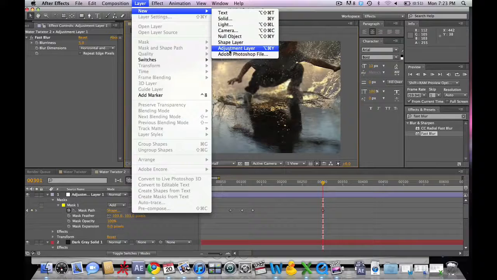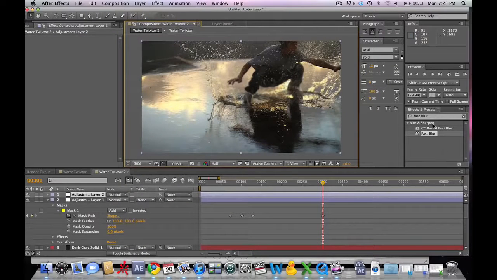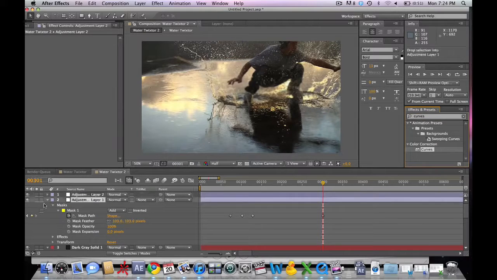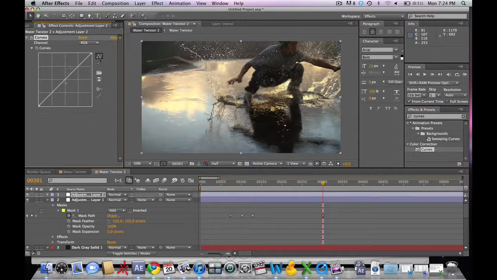And then lastly, we're going to add a new adjustment layer and do some color correction to the shot. So type in curves and apply that to your new adjustment layer. What we're going to do is make the darks a little bit darker, the brights a little bit brighter, kind of hide some of the warping that's going on. So set keyframes at your lows, mids, and highs. Bring the darks a little bit farther down. This just makes the shot look a lot better also.